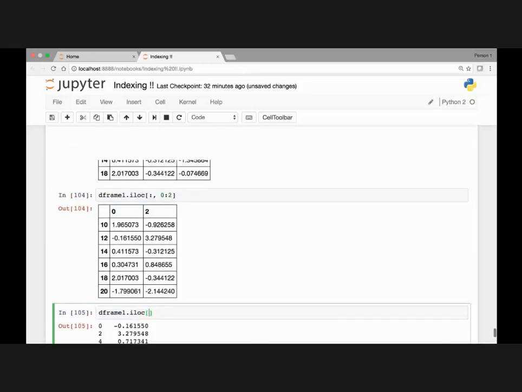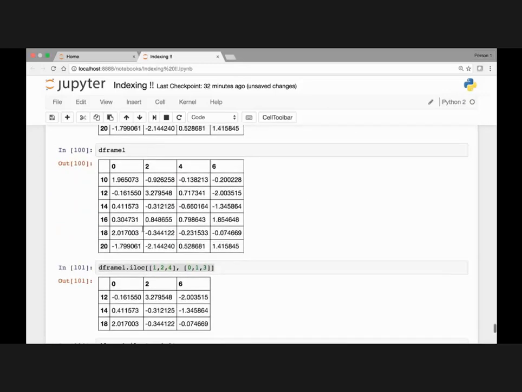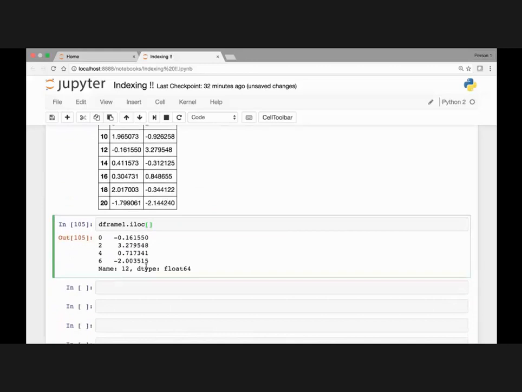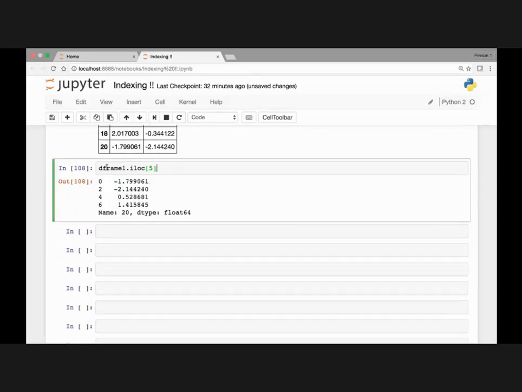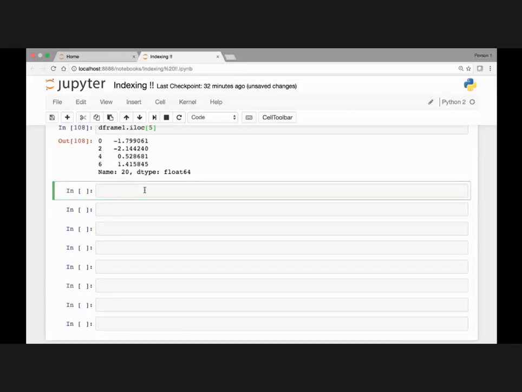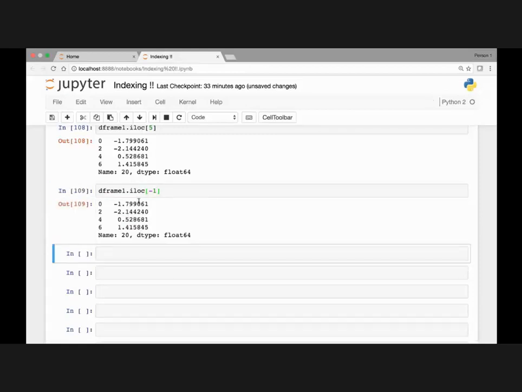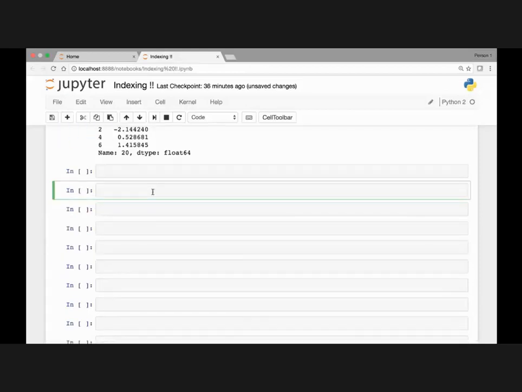And similarly, if I want to grab the last row, how can I do it? 0, 1, 2, 3, 4, 5. So index 5, you can simply say that. And then I got the value. To grab the last row, I could have also used negative indexing. I could have also said data frame 1 dot iloc index -1. That will give me the same result.